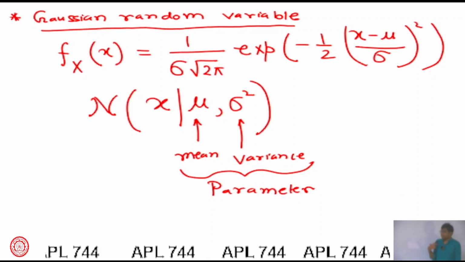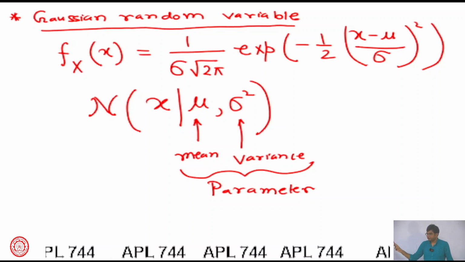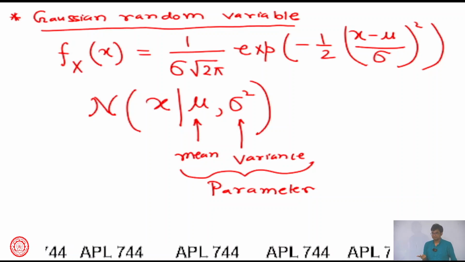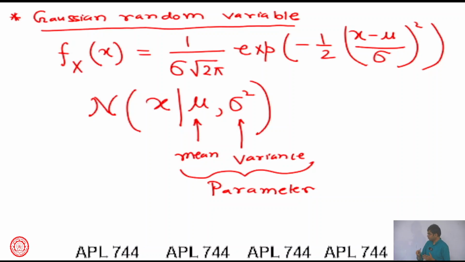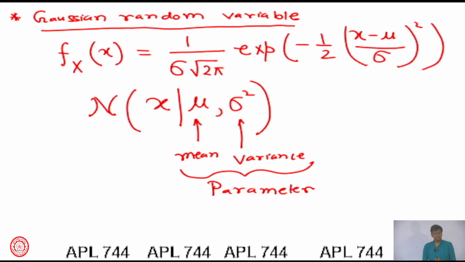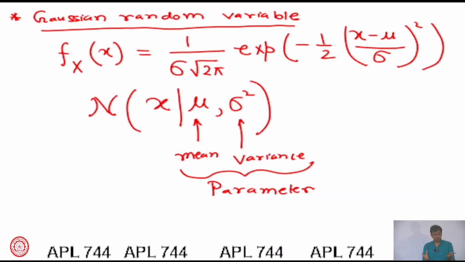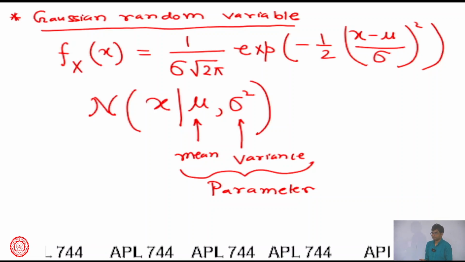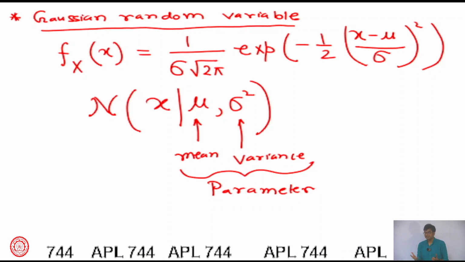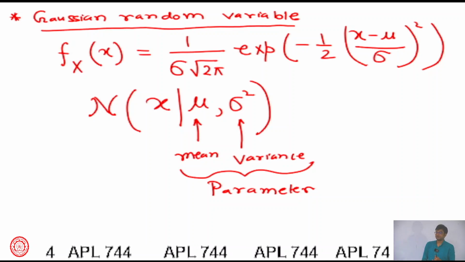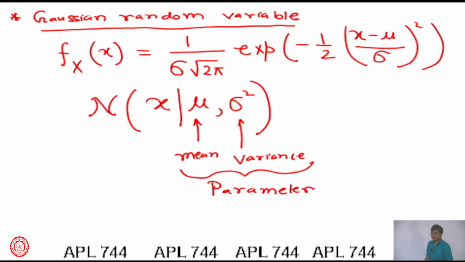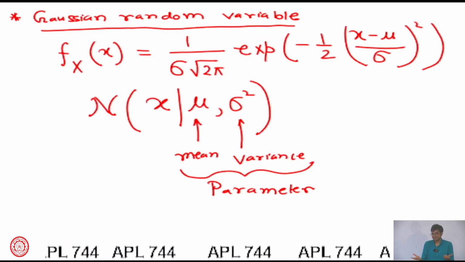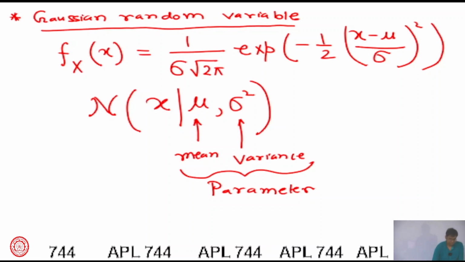Now, this is a very important distribution, because it has certain properties which allow us to do things in an analytical way. For most distributions, as we will see throughout this course, you will not get closed form solutions, you will not be able to do things in an analytical manner. For Gaussian, actually it is possible, and that is why it is the most popular distribution that is there. Whenever you don't know anything, we assume it to be Gaussian. I mean, that is what we are doing, right?